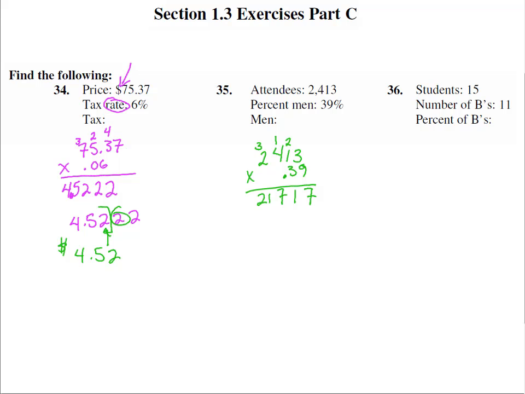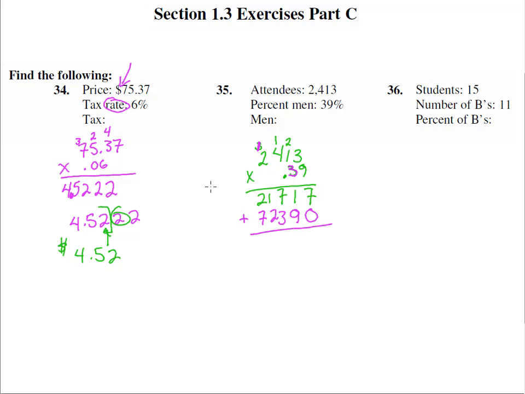Let's do the second row in another color so we can tell the difference there. There we go. So 3 times 3 is 9. Oh, wait, we got to put that 0 there. 3 times 3 is 9. Good. 3 times 1 is 3. 3 times 4 is 12. So you put the 2 down and carry the 1. 3 times 2 is 6, plus 1 is 7.